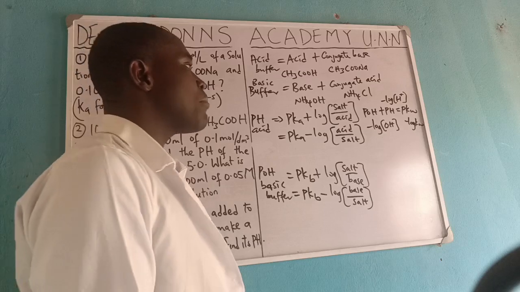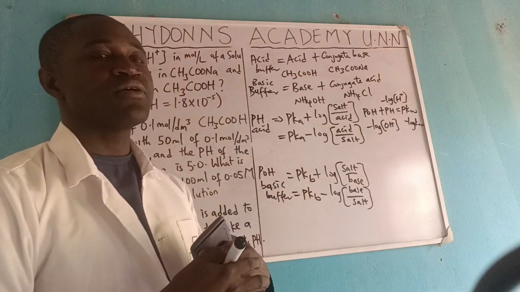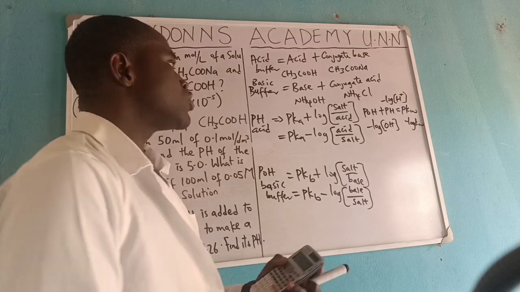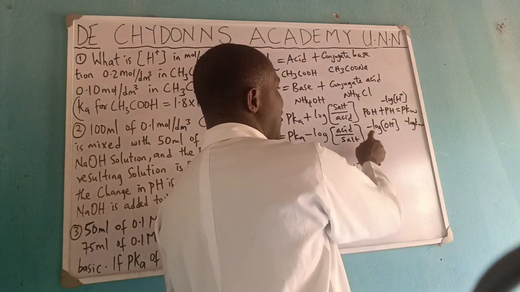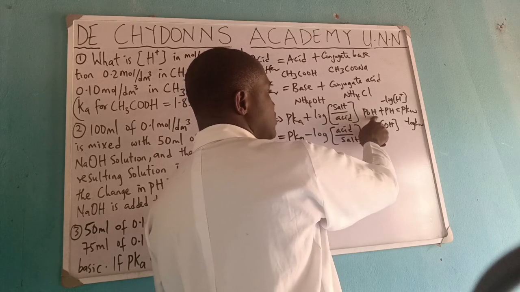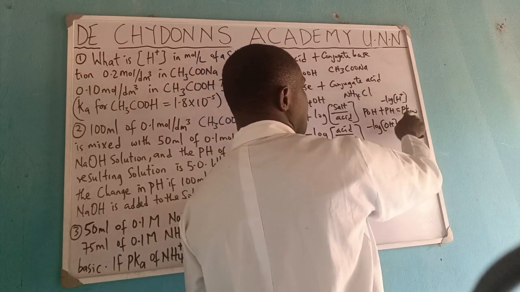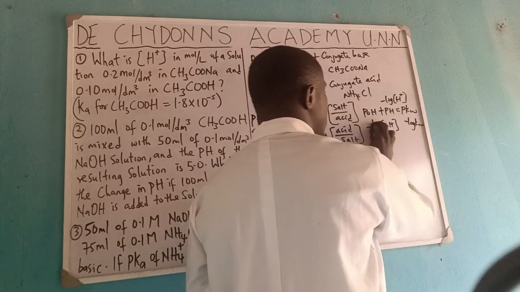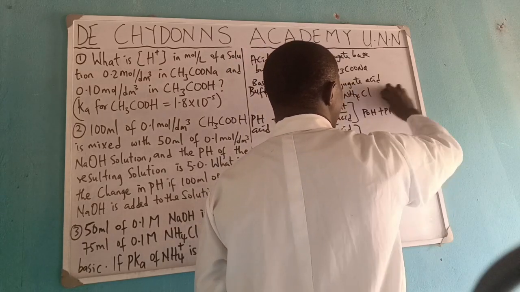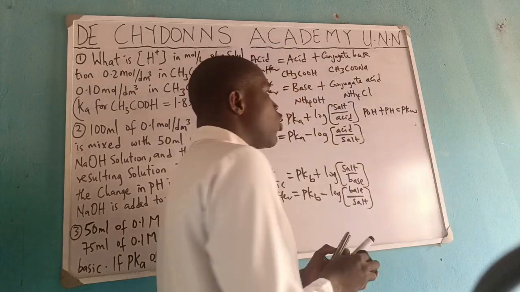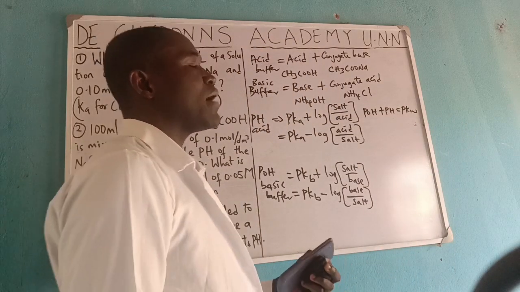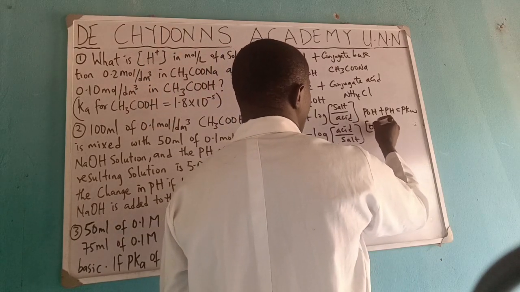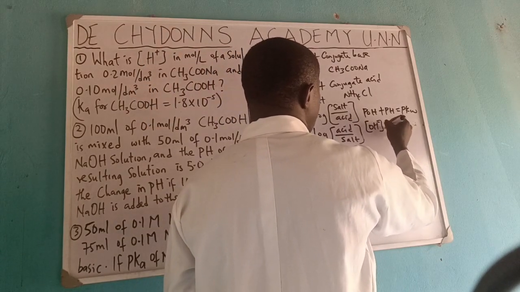All these things are coming from the topic of ionic and chemical equilibrium in chemistry. I want you to note that minus log of OH means pOH. Minus log of hydrogen ion means pH. Minus log of Kw means pKw. Note it. So when you add the pOH with pH, you have pKw.